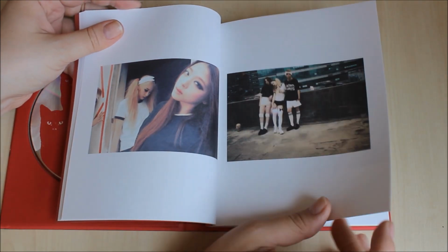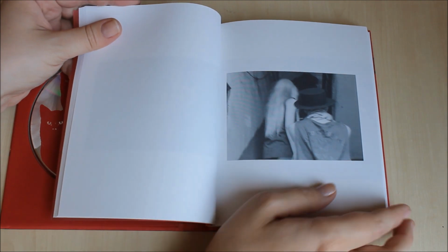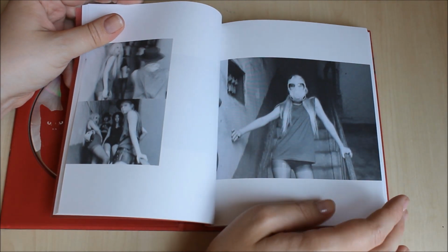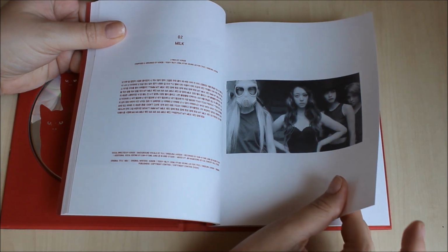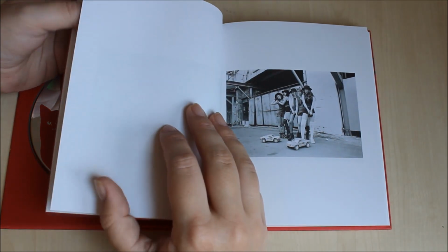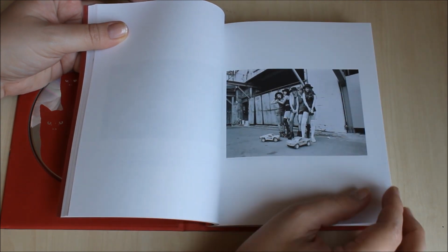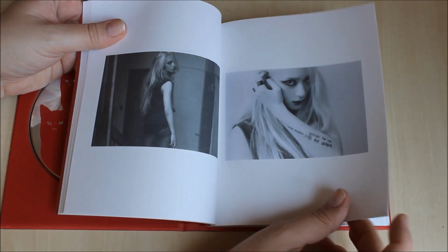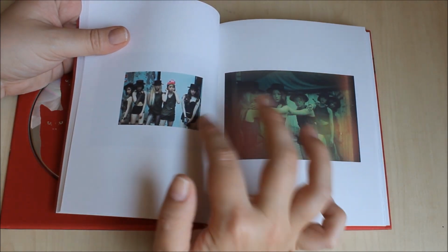Once again, I really like the eye patches. I really love the makeup. I'm still not 100% sure about it. I think it's very interesting though. Not sure about those. You can see how different they look with and without makeup though. I think that's really cool. Baby cats. This is really pretty. Why is this so small though?